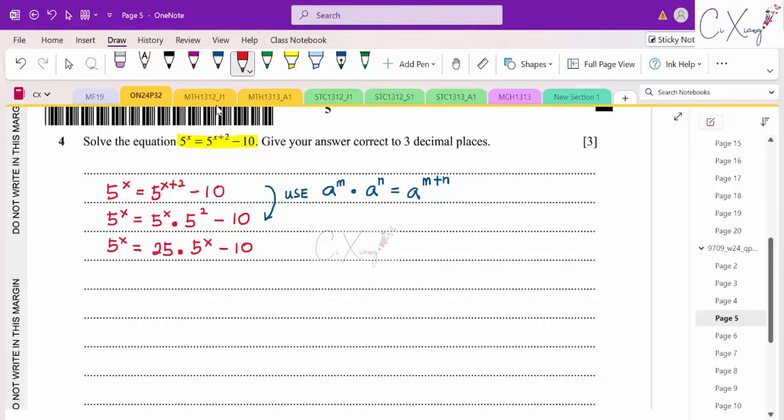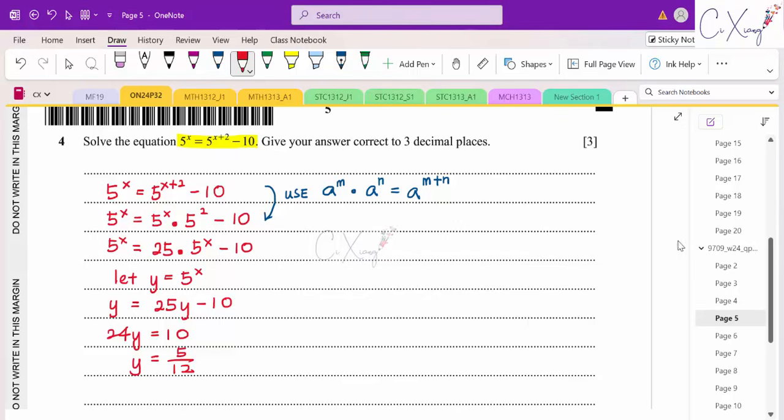Okay, so continue from this step. If you can see the 5 power x as an object, then you can simplify them. If let's say you cannot, you can let y equals 5 power x first, so that you can see the equation in a clearer way. If you let y equals 5 power x, you'll be having y equals 25y, then minus 10. It's very obvious, right? It is a linear equation actually. So you'll be having 24y equals 10. And from here, you get your y equals 10 over 24. So 10 over 24 should be 5 over 12.